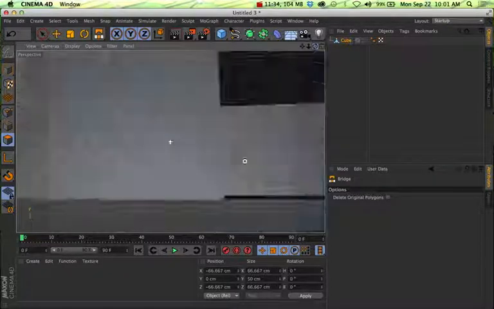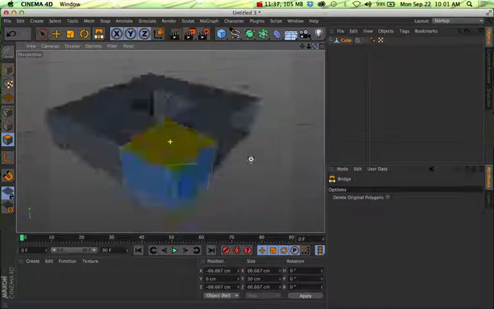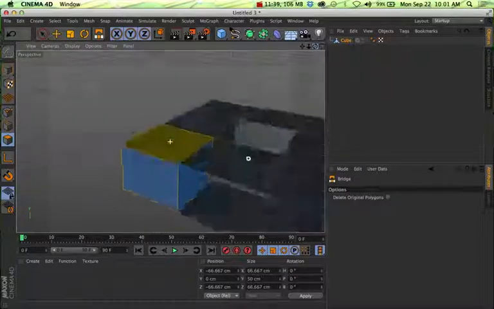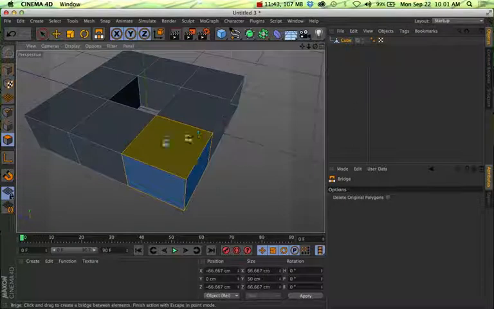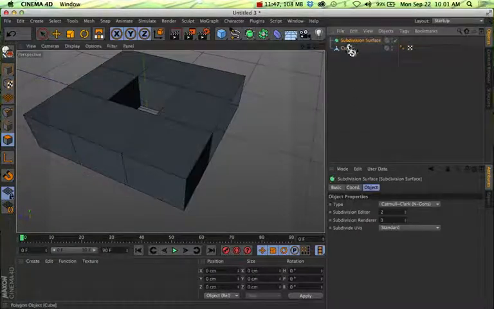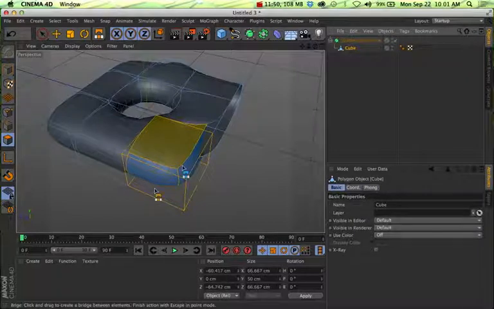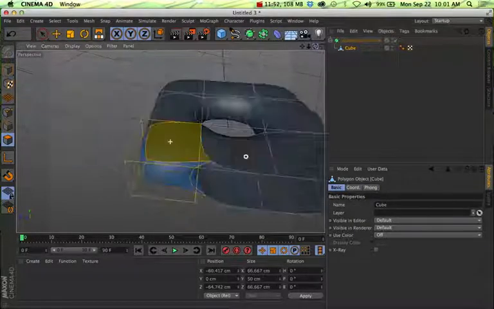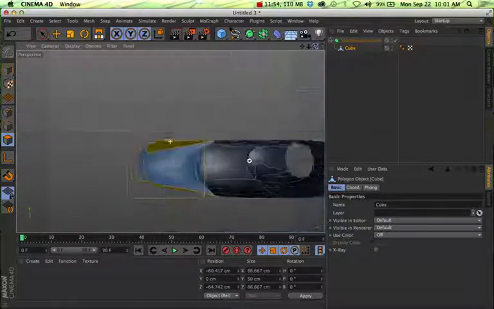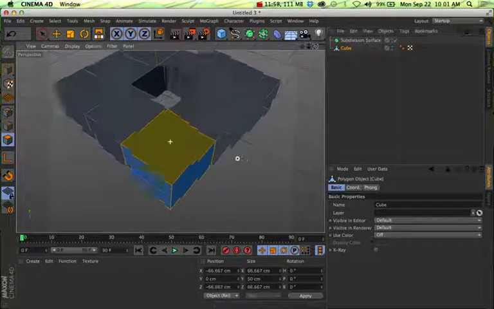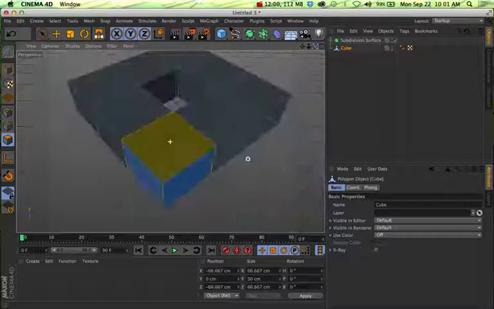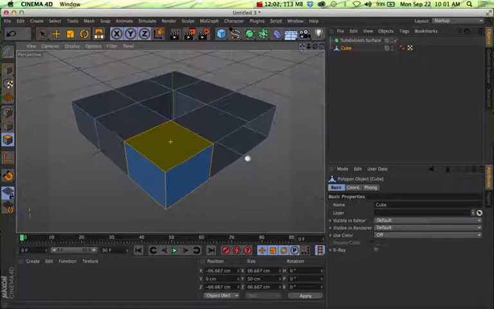So right now there's no polygons that would interfere, so we can go ahead and say, okay, there you go. Now we've got 4 polygons inside, which for this could be sort of strange. It will create some issues with a subdivision surface. We're going to get a sharper edge there because of it. But you can see where that can maybe cause some troubles there. But that's sort of the bridge tool in a nutshell. And I hope that helps out for you. All right, thanks.